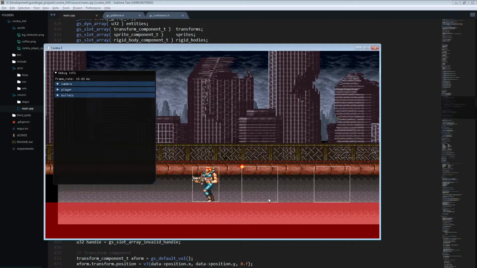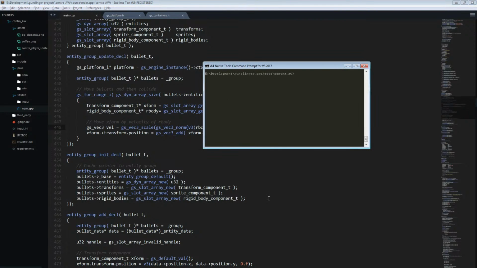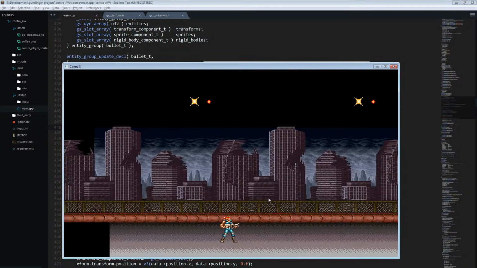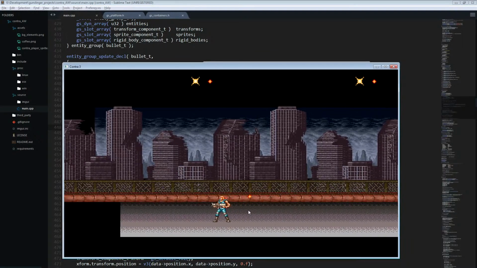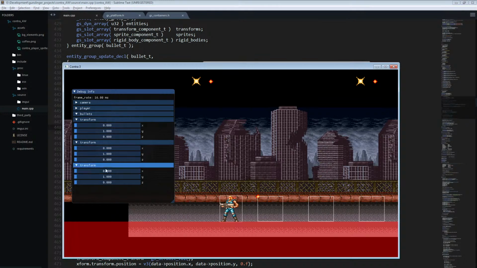Doesn't look like you're moving. Okay. I'm adding bullets as I'm doing this.